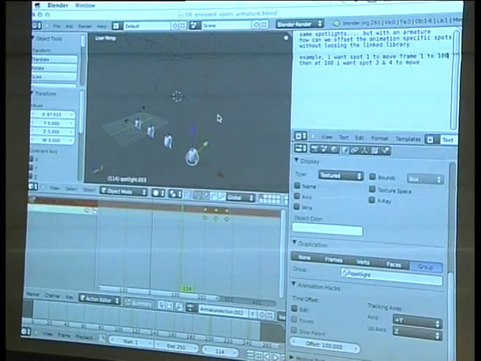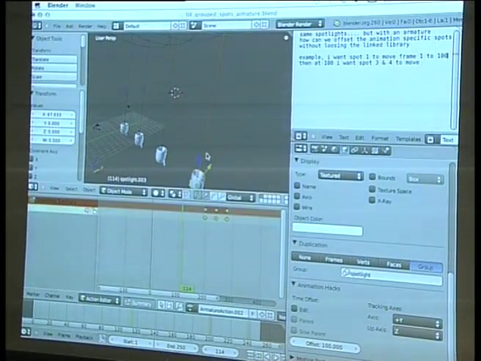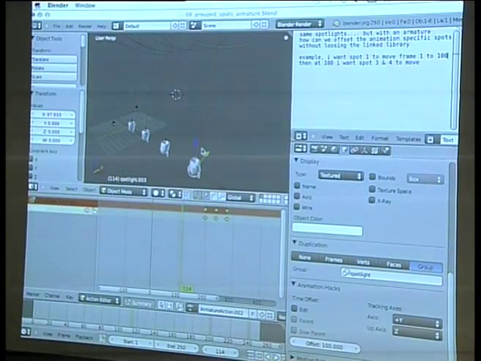It's an open question. Isn't it because it is linked? Does it still use the animation data of that first group? Yeah, but the idea would also be to keep the link, because if I'm going to modify the color or the look of these objects, maybe, I mean, I could maybe proxify everything.